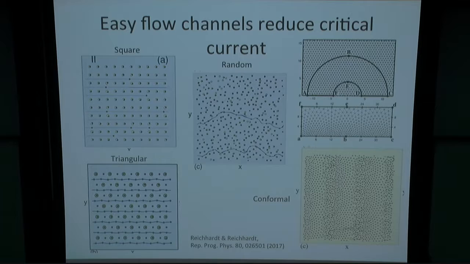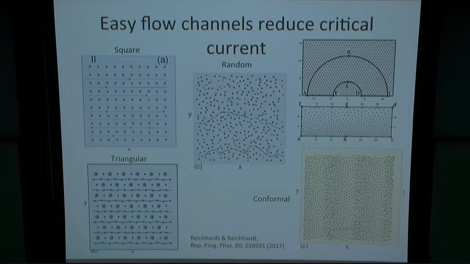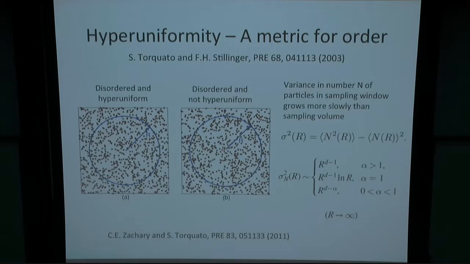As you saw in the previous talk, one of the things that we introduced previously was the idea of a conformal pinning array. This considerably helped get rid of these channels of flow — here's vortices moving through a conformal arrangement, and the channeling is suppressed by this lack of clear channels for flow. But unfortunately we had to pay the price of introducing a gradient of the pinning, and to fill space we have to place several of these conformal arrays in a row. What we'd really like is a type of pinning that can be uniformly dense but isotropic without any of these channels. So you can ask, how do you make pinning that has these properties? We got the idea from the concept of hyperuniformity.